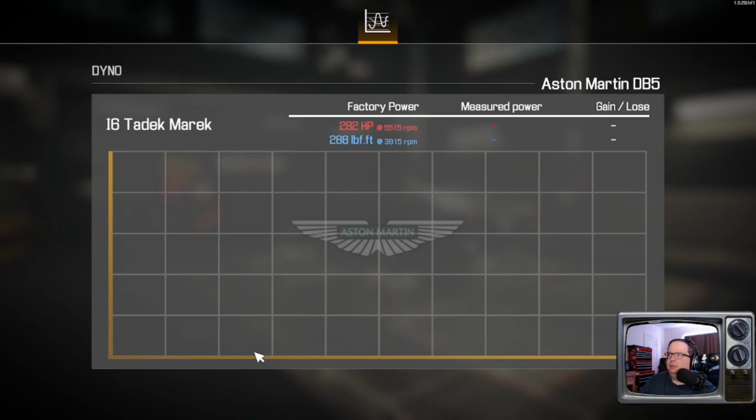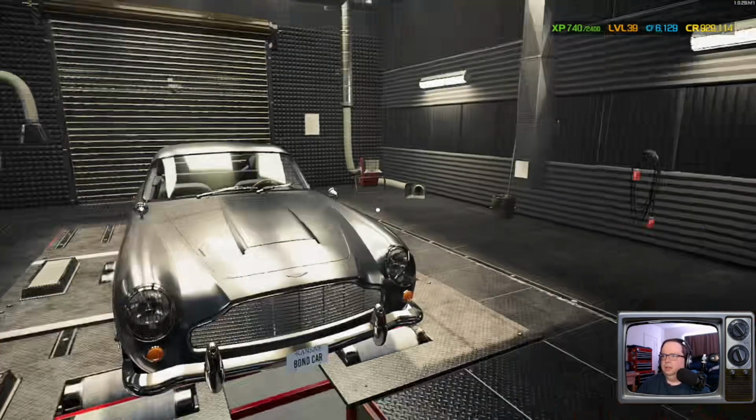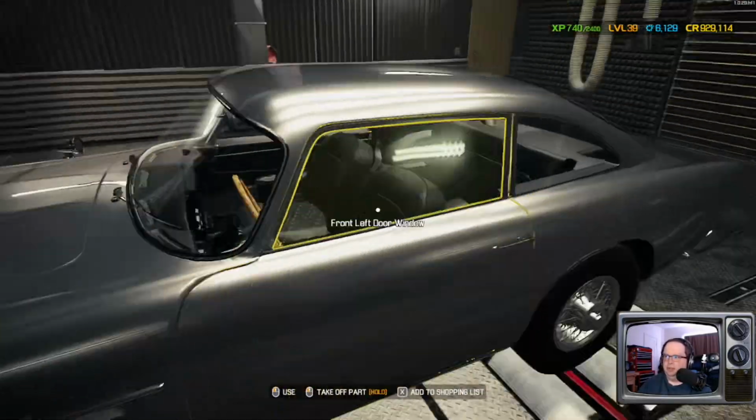Go, baby, go! 467 horsepower, a gain of 186, and 469 pound-feet of torque for a gain of 182, respectively. About 64, around mid-60s percent increase on both. Pretty respectable. We're expecting a hot rod. This is, you know, a fancy car.